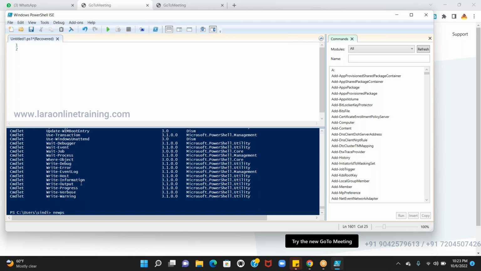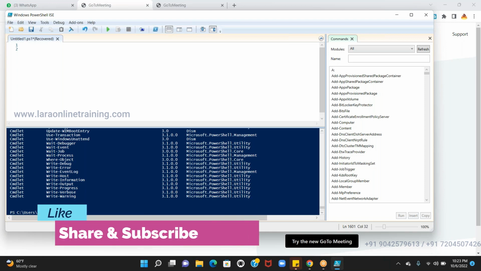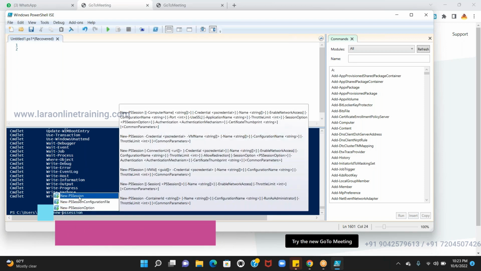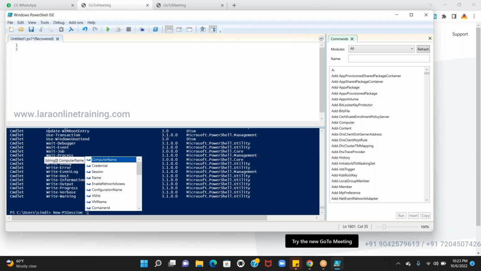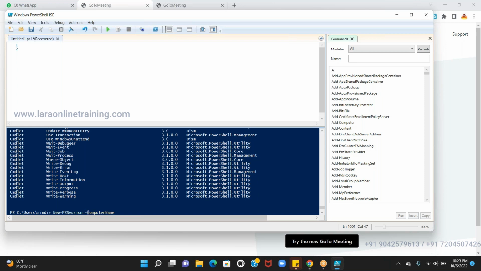Okay, let me spell it for you. To create a PSSession, you have to use New-PSSession. The cmdlet is right, yeah, New-PSSession, and give a space. For you to see any switches you can just type a hyphen and then hit tab. You're seeing all the switches that are possible to provide, right? The computer name, of course, just give any computer name. That doesn't matter since you do not have a valid computer connected to it. Yeah, just press enter.